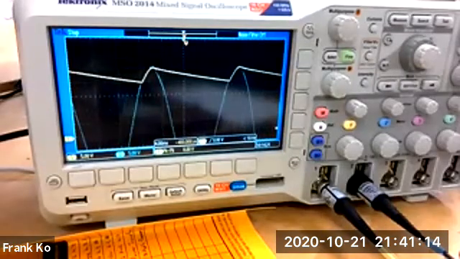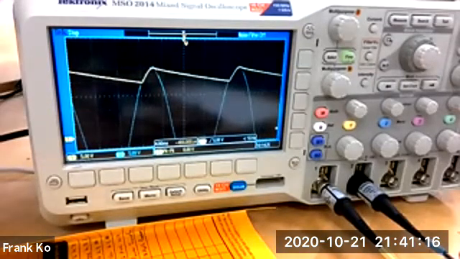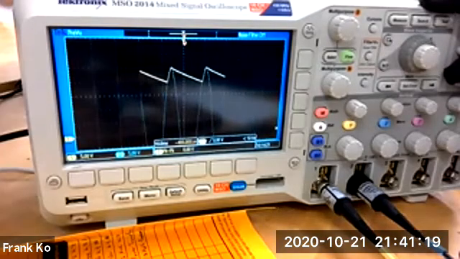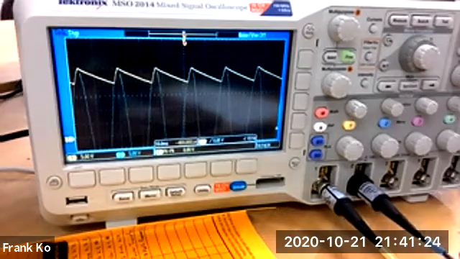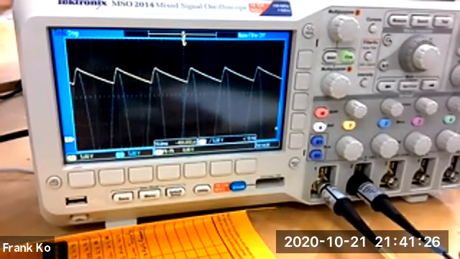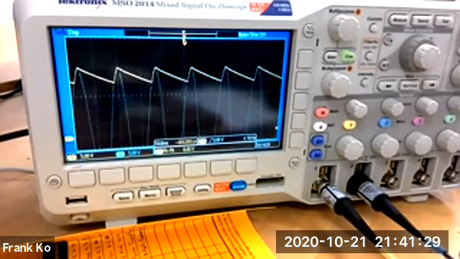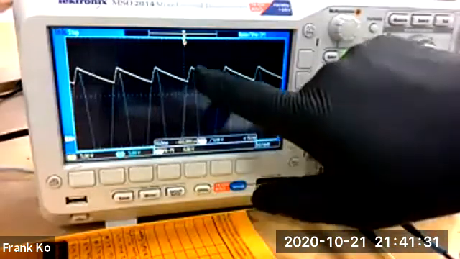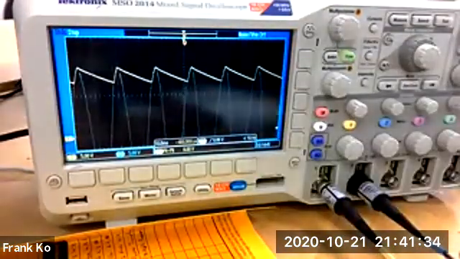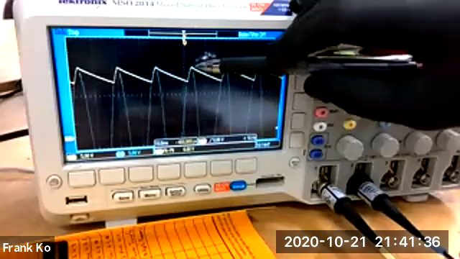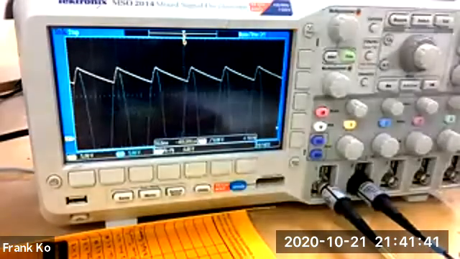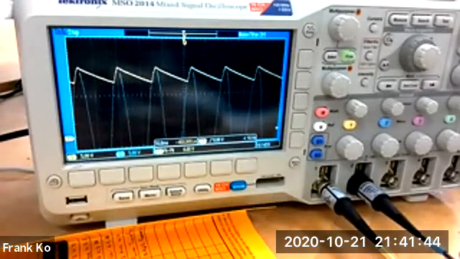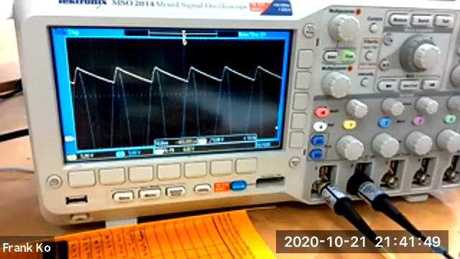And stop. Did you see that happen? That's what you want to be able to see on yours, okay? This is exactly what you want to be able to see. And so here, you're going to approximate what that ripple is. On my screen, this peak and this valley are exactly 1 division apart at 5 volts. So I'm going to fill in my chart as 5 volt peak to peak as my V ripple.